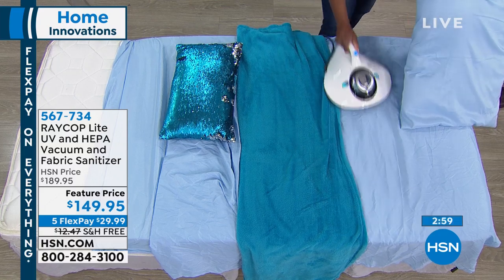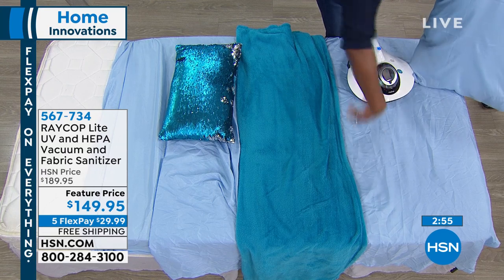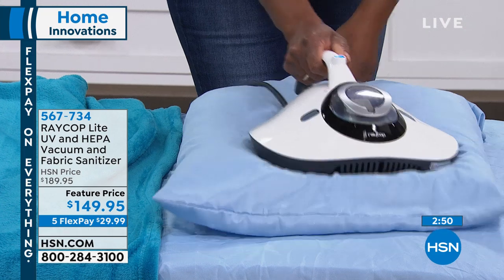If you were doing a larger bed, a full bed or a queen size bed, really concentrate right in this area where they really want to be near your head. Do your pillow. Do the pillow.